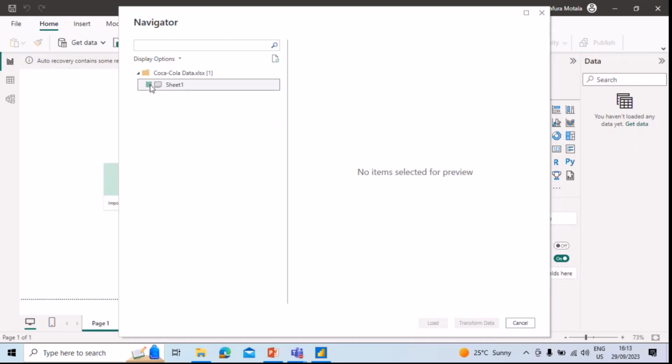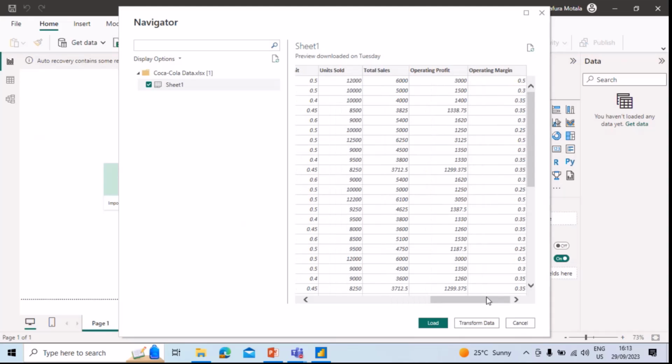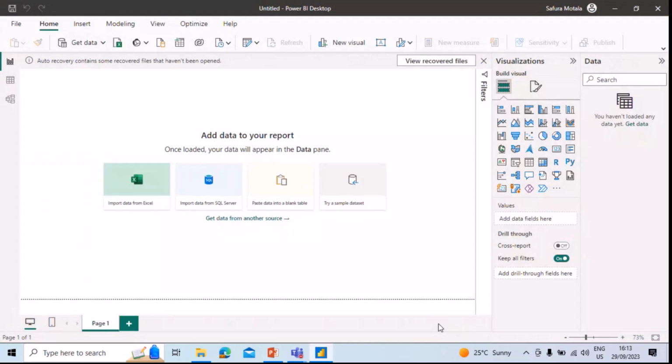Okay, so here is the data. This is the Excel file. So let's say, for example, your data is unclean and you want to clean it, like there are null values or errors. You can click on Transform Data. It will take you to Power Query where you can clean your data or add more columns. For this demonstration, the data set is clean, so we don't have to do all of that. So we just load the data. This will take a while.